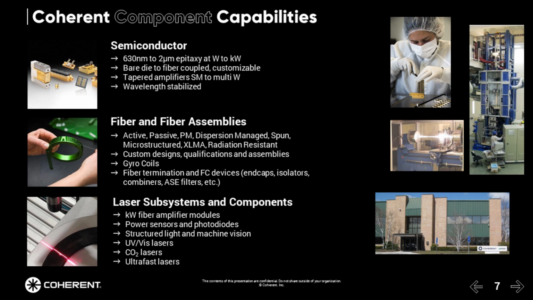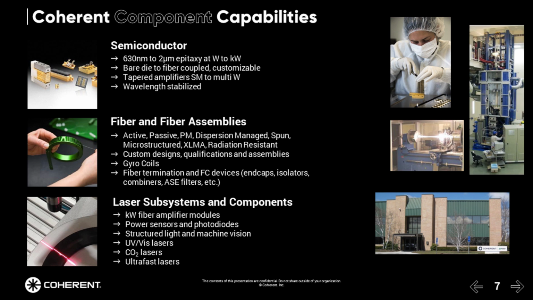And then finally, while we've mostly talked about true components that you would build up to put into a laser, we can also consider laser subsystems as components to even larger systems. For instance, our kilowatt fiber amplifier modules are used quite substantially in the directed energy space, and you can take multiple modules, combine them spectrally or coherently to achieve tens of kilowatts or more of output power.